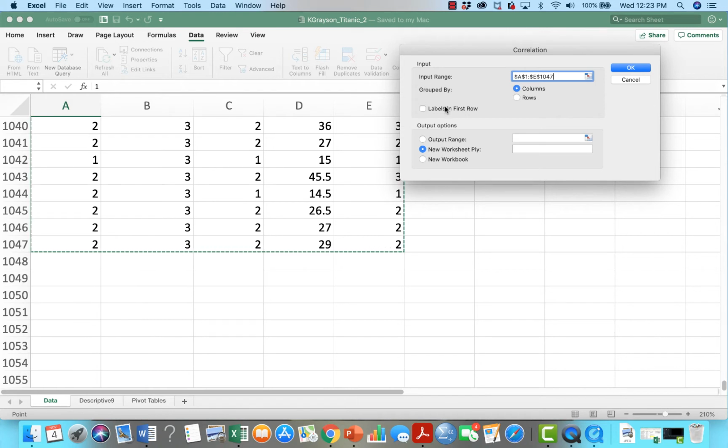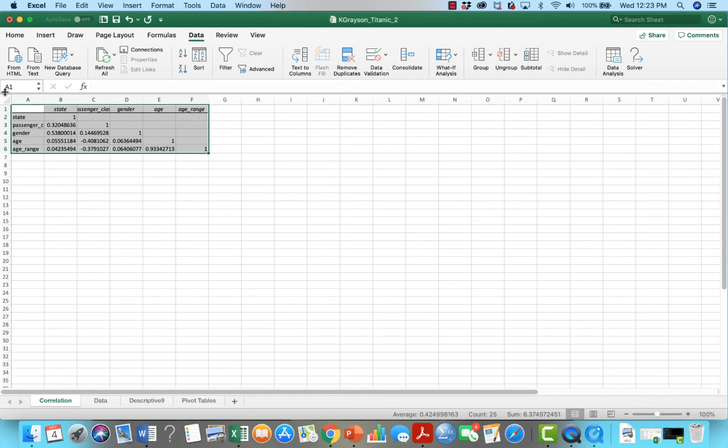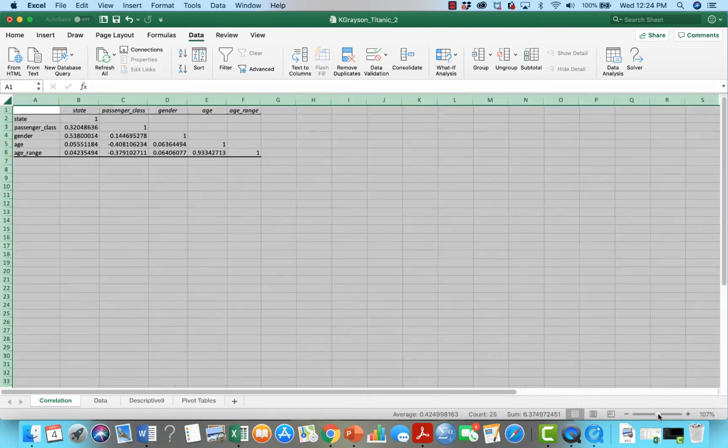Also select that the labels are in the first row. You want to make sure that you've got those there. And we are going to name this, so here where it says new worksheet ply, we're going to name this correlation. The reason we do this is it's going to populate into its own worksheet. So let's hit OK on this then. We're done with this. And voila, there's a beautiful correlation table that just populated for us. You named it correlation, and it put it in its own little worksheet tab there.